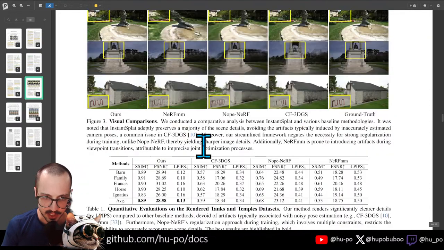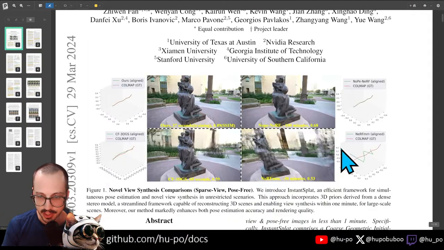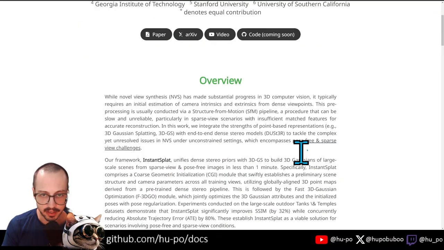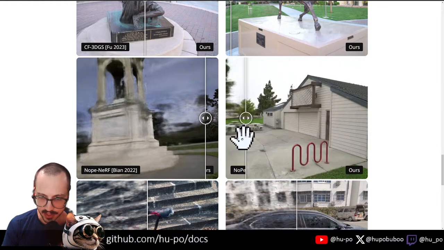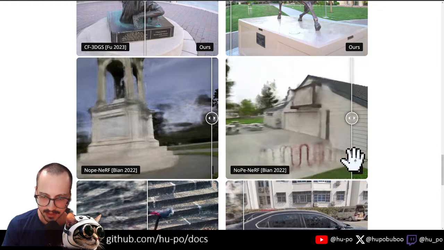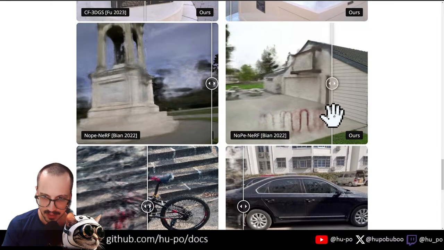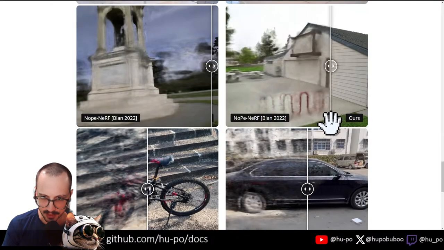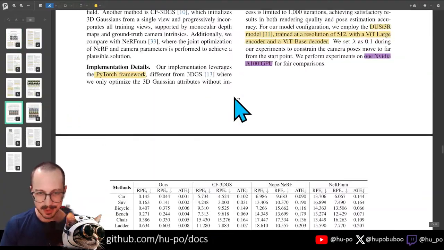All right, let's look at the qualitative because I think that's more important. We should actually just look at this on their website because I think it's better. Right here. So yeah, this is the one that is crazy. Look at the geometry on that little bicycle rack. So much cleaner. Unbelievably cleaner. That's absolutely crazy. But again, I don't actually know. I think Nope Nerf is probably just some D tier nerf paper, so they're probably just comparing to the easy stuff.